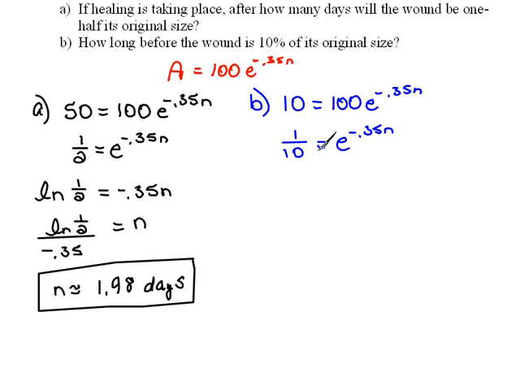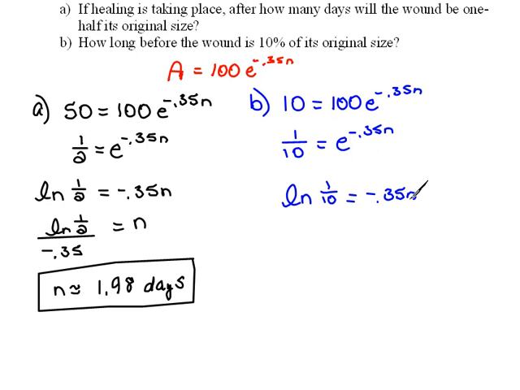Now there's no way to get these bases to be the same, so let's switch the form and see if that helps. Because this is a base of e, we're going to use natural log. Our exponent here is negative 0.35 n, and our argument is 1/10. Remember, you should be getting better at switching these forms by now, but if not, you can always very quickly go e to the other side equals the argument and make sure that you've done that switching correctly.